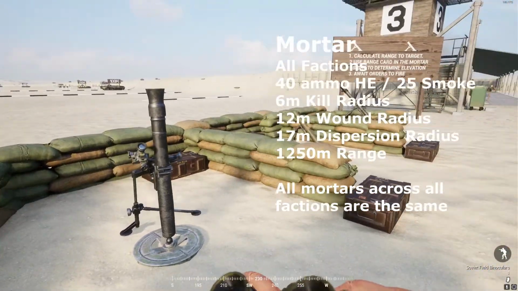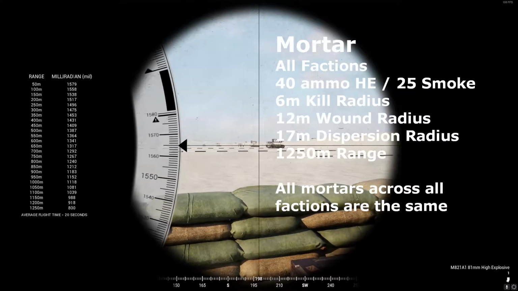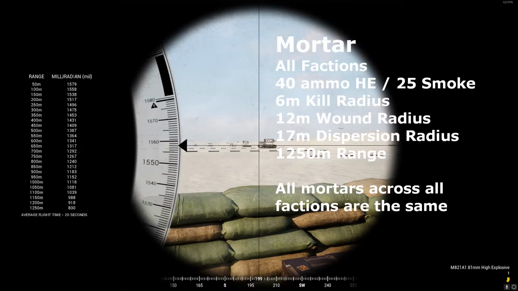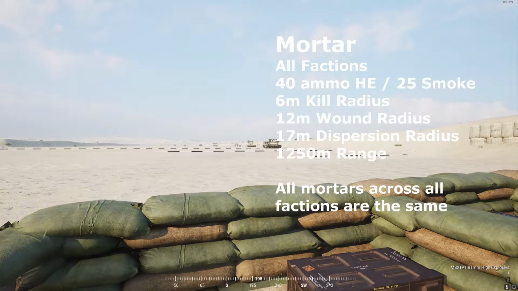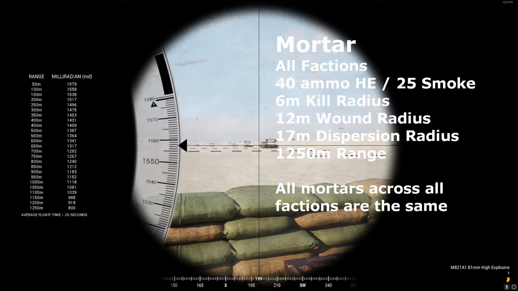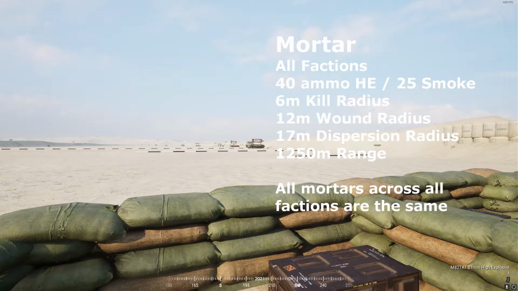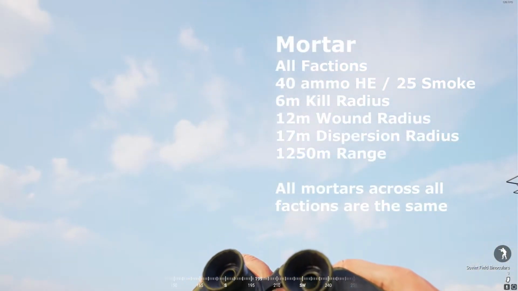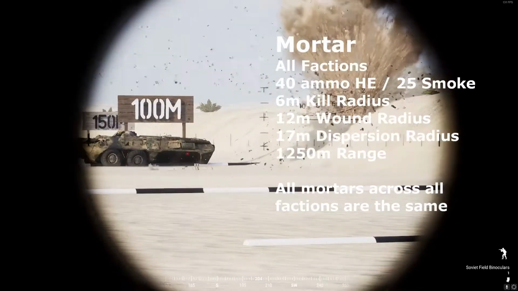This is great for hitting targets in open outdoor areas, not so much in tight, narrow corridors or streets in urban areas. Now, when we compare this against the mortar, it has some really great trade-offs for its smaller kill radius. It only uses 40 ammo for 3 shots of HE and only 25 ammo for 3 shots of smoke. And it also has an increased range of 1250 meters. And the great thing is with mortars, every single faction gets them and they're the same across the board.